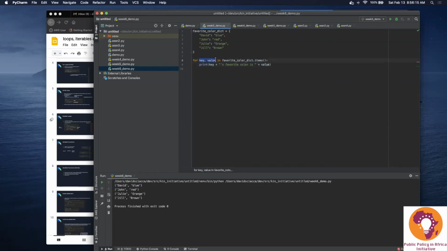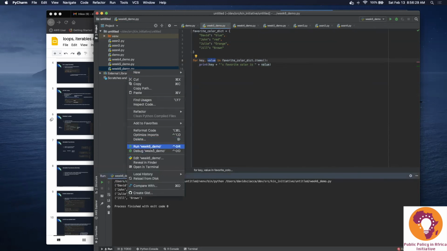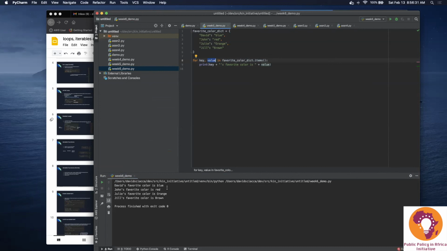Using this comma, basically what it's saying is separate out this tuple into the variables key and value. Since key is always first and value is always second, this will be the key for the item, and this will be the value for the item. Then we run this, and we have David's favorite color is blue, John's favorite color is red, Julie's favorite color is orange, Jill's favorite color is brown. So this is extremely useful for iterating over dictionaries when you want to have different references in this particular case.